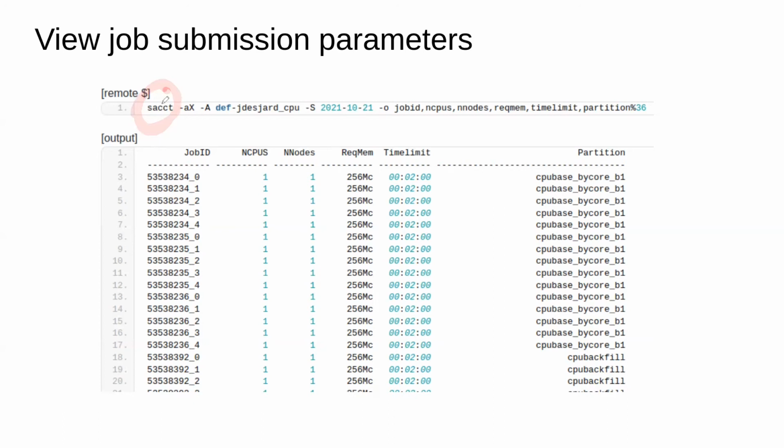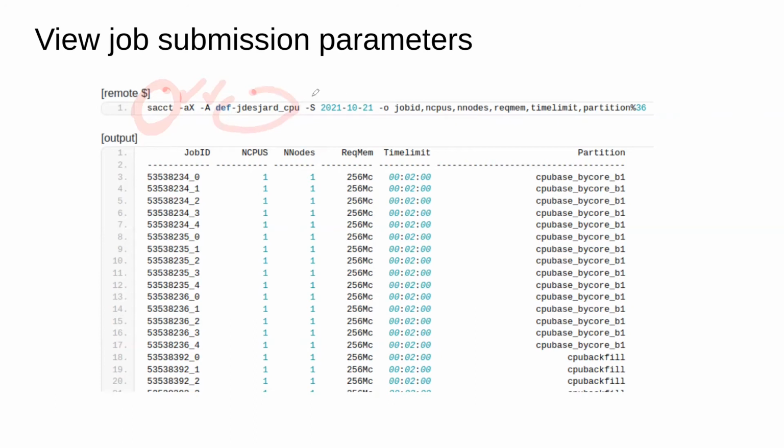So the sact command will give me information about an account, and I can list jobs. So in this case, I'm basically saying I'm listing all of the jobs for a specific account. That's my default account there.